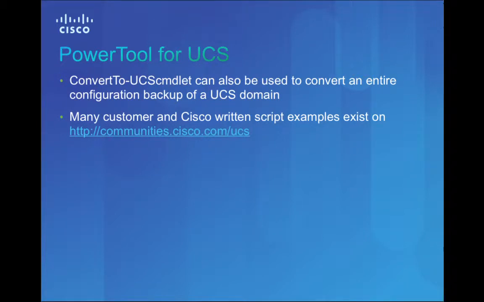The Convert to UCS commandlet can also be used to convert an entire configuration backup of a UCS domain, whether that backup was taken with the UCSM or Powertool. The configuration backup Powertool script could then be edited via Notepad or another text editor, allowing you to pick and choose what parts of the configuration you would like to restore. To find examples of this and others, please visit us at communities.cisco.com/UCS. You'll find a wealth of scripts written by both customers and Cisco.